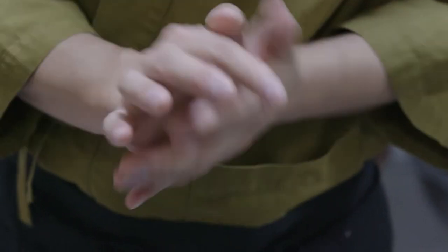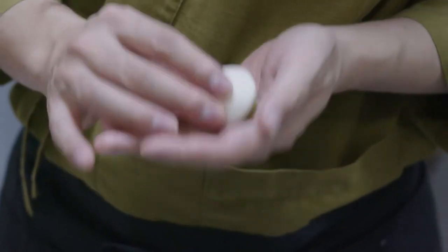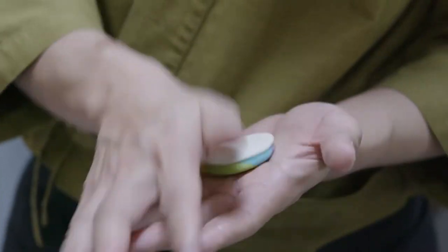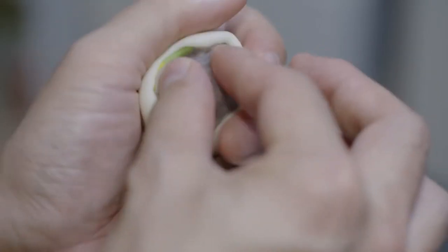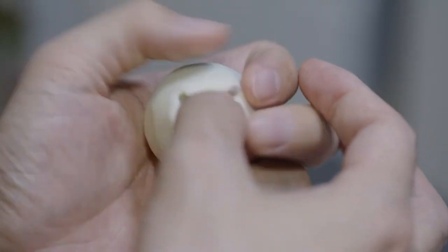This technique is called tsutsumi bokashi. It means wrap and blur. Wrapping the darker colors in white dough blurs the colors to create a lighter shade. Yoihanabi is filled with a red bean paste called an. It's made by boiling beans in sugar water and is a key ingredient in wagashi.